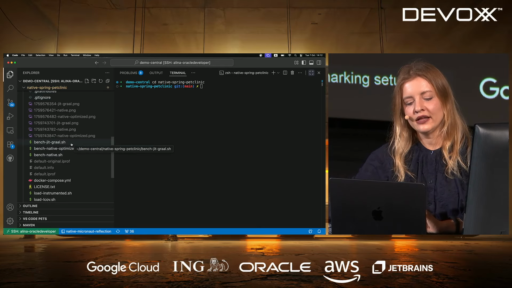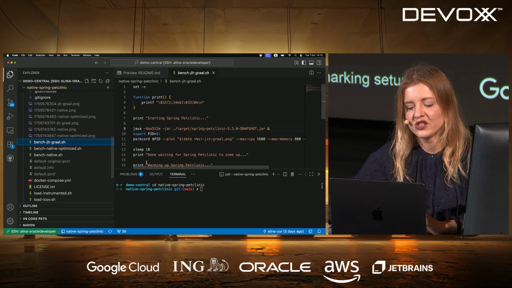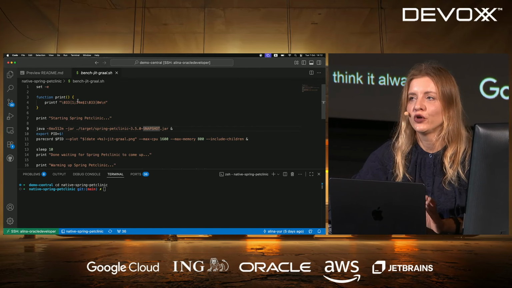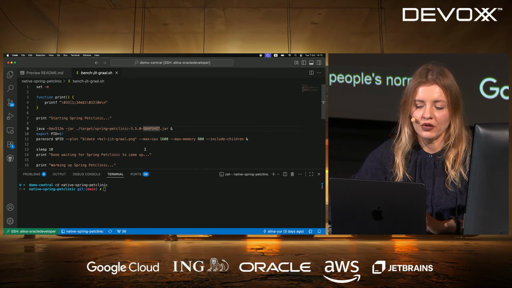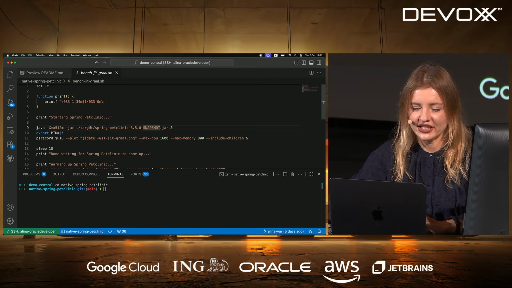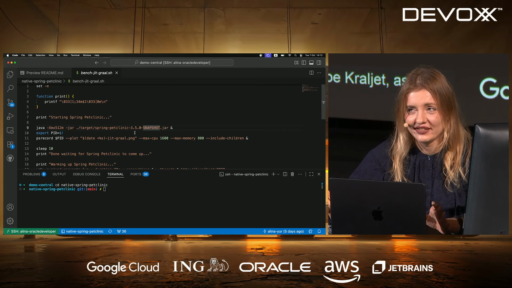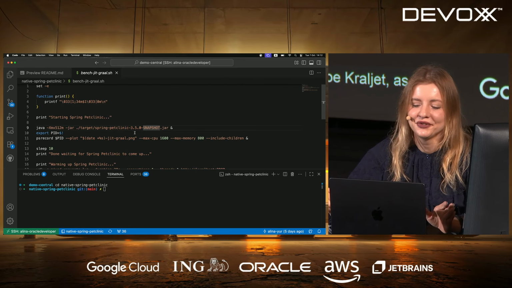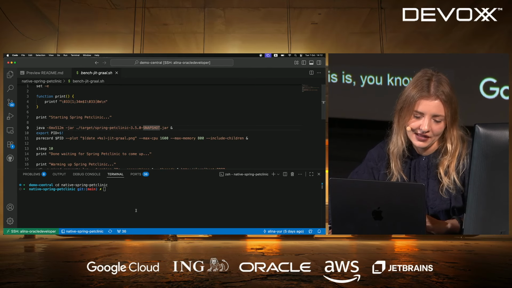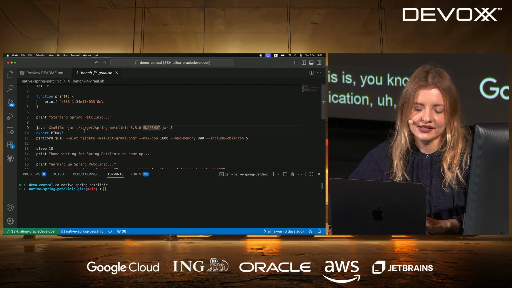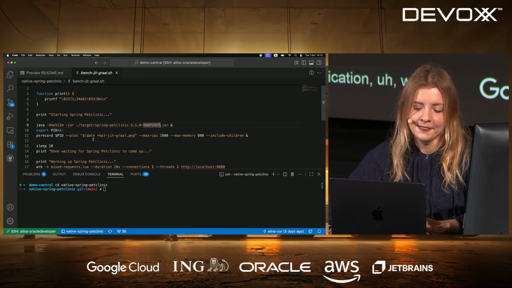As a baseline, we will be using JIT. I think it always makes sense to compare to JIT, as JIT is most people's normal mode of execution. So first, we will run our Petclinic on the JIT, and our JIT will be GraalJIT. As I said, I think the best JIT out there, so you cannot say that this is not a good comparison baseline. And we will start our application with memory settings set to 512 megs.